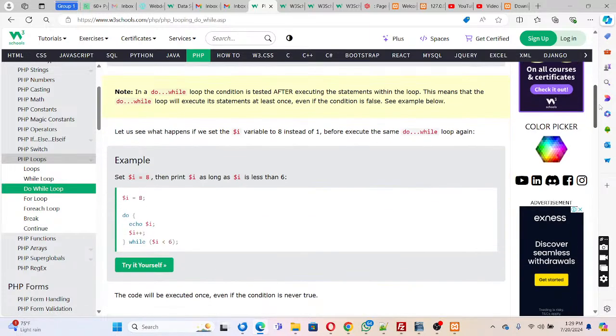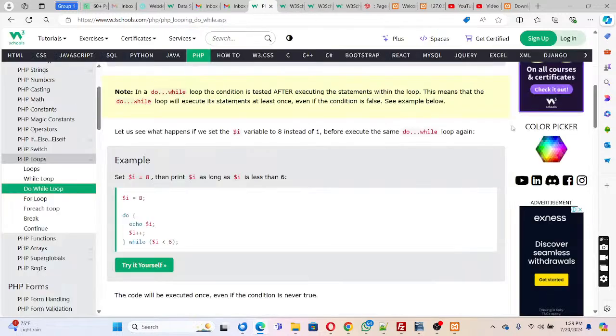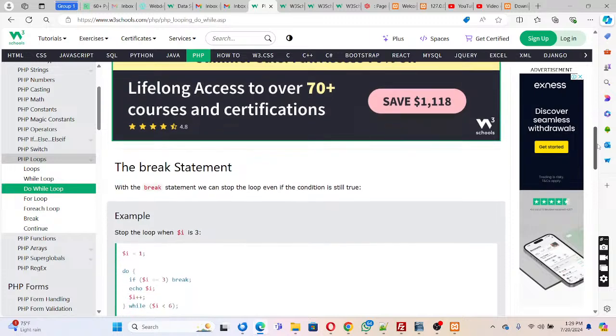Even though i is equal to 8, it will execute once, and then it will exit from the loop, because 7 is greater than 6, so the condition has failed.